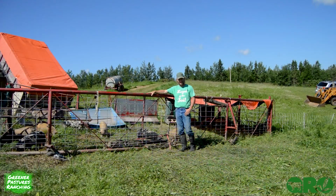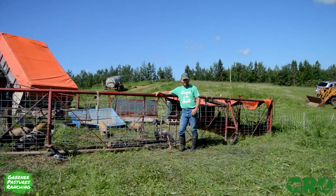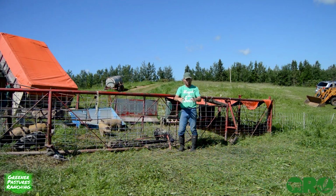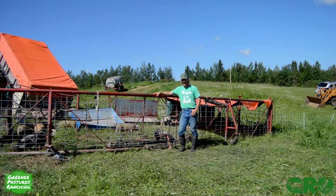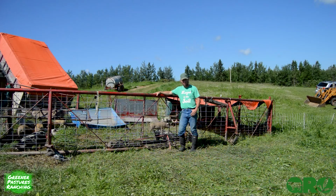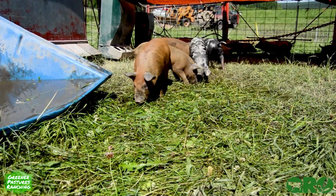Well, how we set this up is we've got this cage. It's a portable cell center. So a cell center would be an area with their water in the middle, and then we've got paddocks all the way around the outside of it. And that's what we do with this, except it's portable, we can move it. So we'll have this cage, which is their home base. It's got the grain and water in it and their swimming pool, which I'll show you.